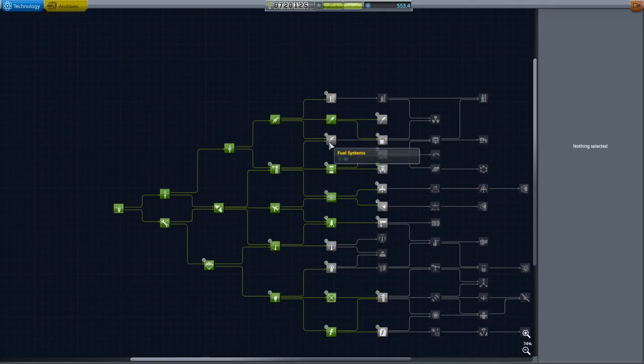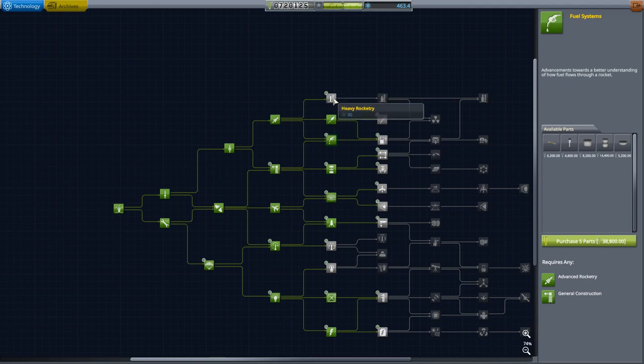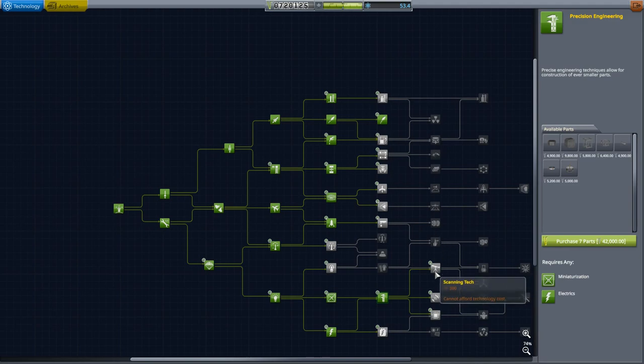And spend it I did, unlocking two tier 5 nodes that would have helped me out with this mission. Fuel systems for fuel lines and bigger fuel tanks, including my first 2.5 meter tanks, and heavy rocketry for the 2.5 meter engines, Poodle, Skipper, and the bigger SRBs. And then two tier 6 nodes, including precision propulsion for some tiny engines, some Separatrons, no more exploding boosters as I leave them behind, and the toroidal fuel tank, which I really like, and precision engineering for an improved probe body, some small structural parts, and some better antennas, which I think I'm going to need if what I'm thinking for next episode comes to pass.